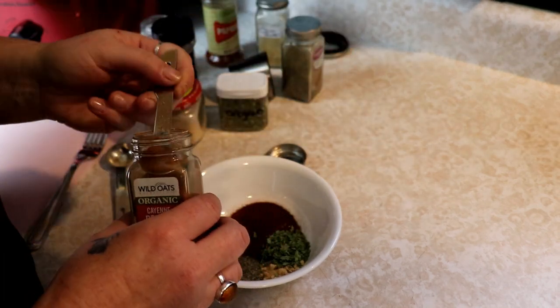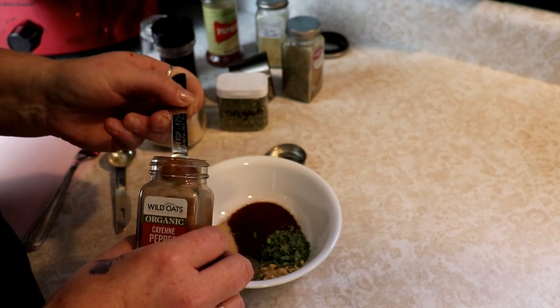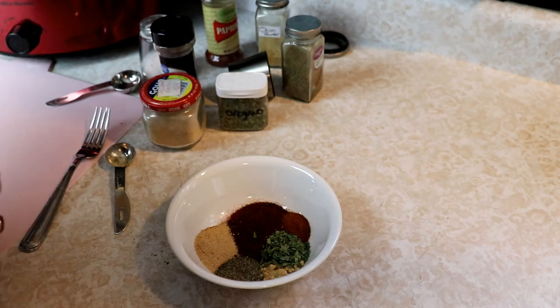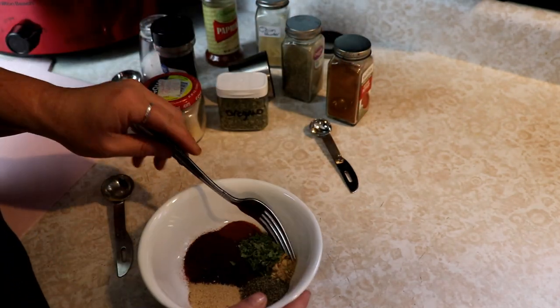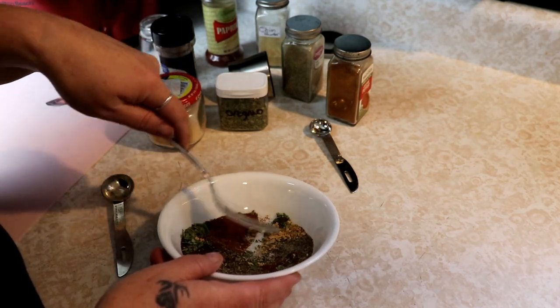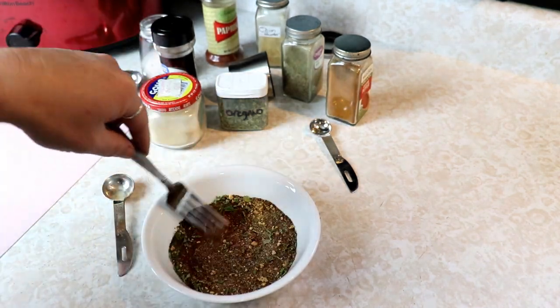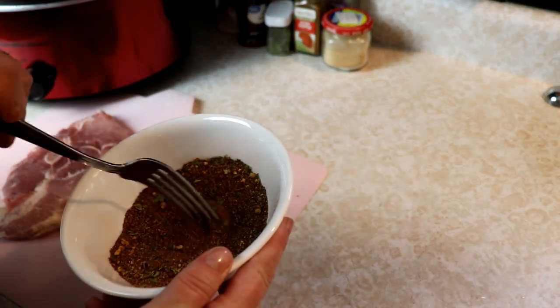So give it a little zap. Just about 1/4 teaspoon. We don't want it too hot. All right, and then we're just going to mix this together, and we will have a beautiful dry rub for pork. Okay, so we've got our dry rub all mixed, and you want it to just be nice and even.